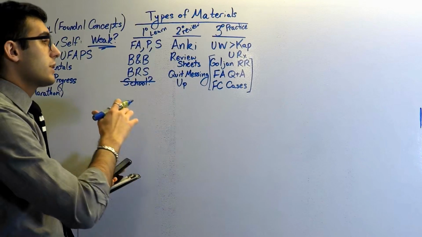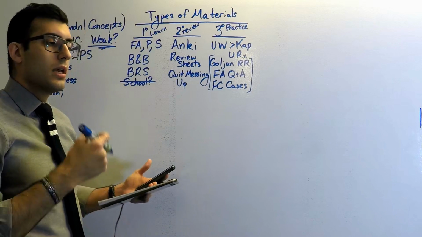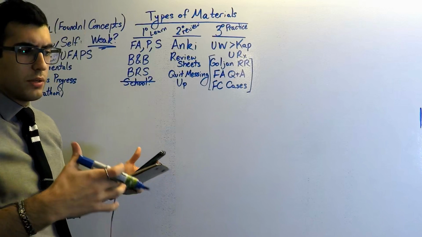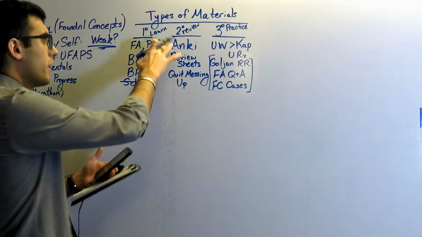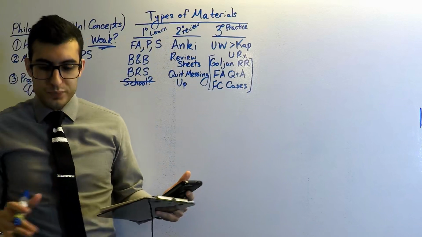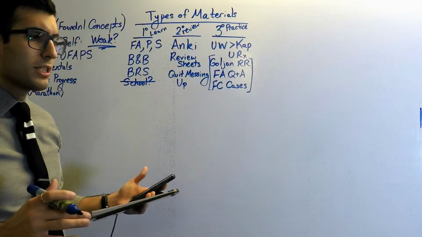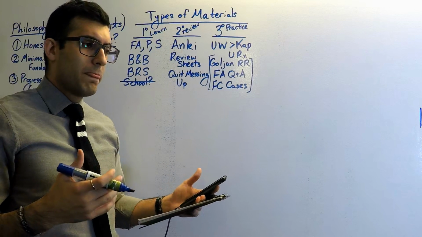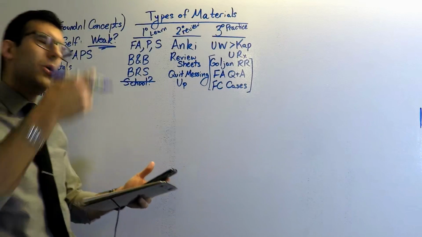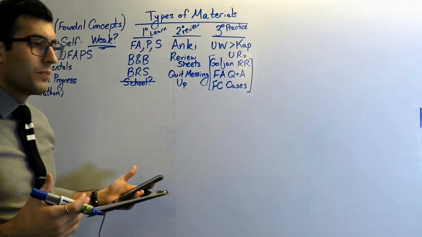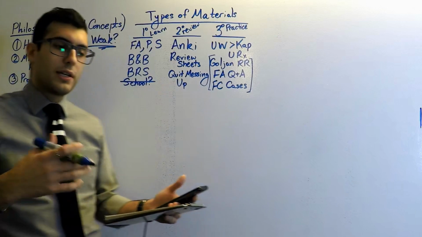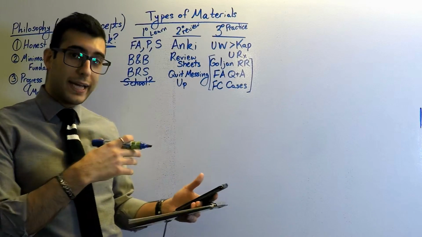Your secondary materials will consist of things that you use for review. This is, in a sense, your condensed version of the learning materials in a language you understand. They're your review sheets, your flashcards, your Anki decks, whatever you use. I want to make special mention of the quit messing up sheet. I think that early on in your study period, you will probably start to identify concepts that you just keep messing up. Things that no matter how many times you see a question on them, you always forget, and it's something ridiculous. This quit messing up sheet is in service of that. You identify those, and then at some point during phase 2, I'll tell you about it later, you'll come back at it with a vengeance.